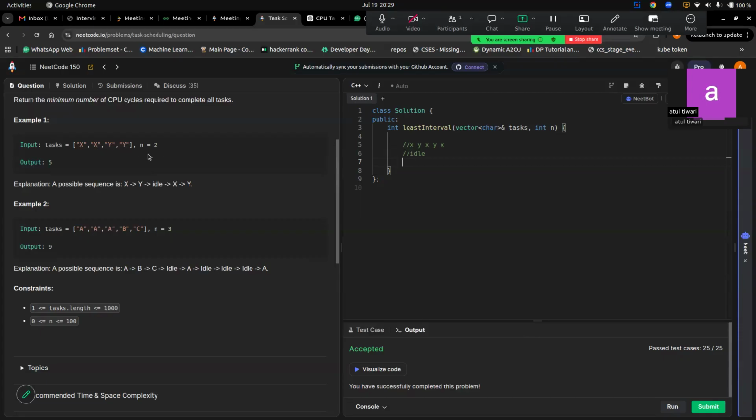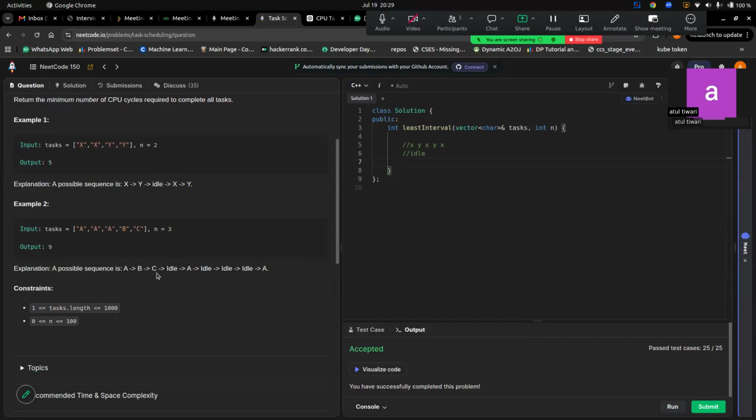Let's say we have A, B, C, all with max frequency, and n equals 3. You can go with A, then B, then C. But can we go with A again? The cooldown of B and C has not happened, okay? So we'll first take all of them until the cooldown happens.